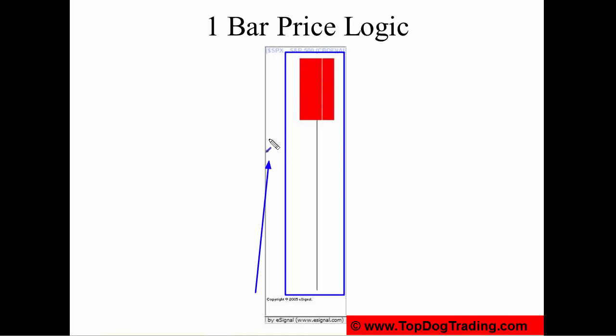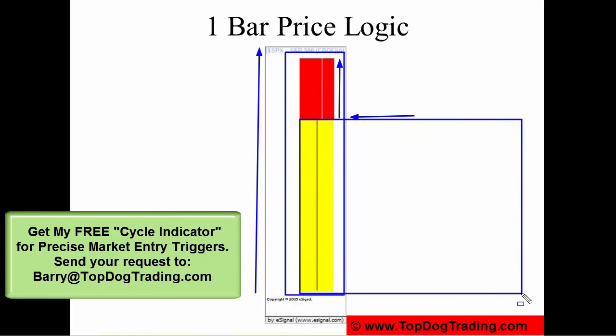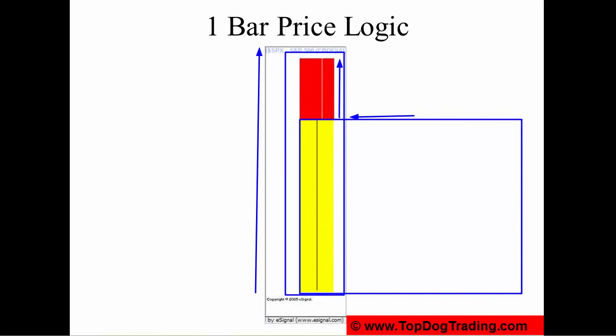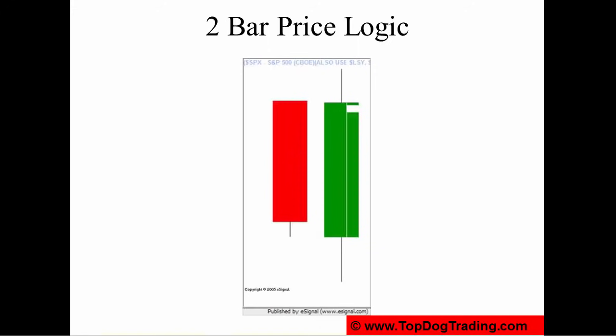But the bar from low to high is wide range, covers a lot of price. In this case, the real body is not as wide range, and it closes near the top of the range. Again, you've got a long wick at the bottom, and what that really means is all these prices were rejected here. If we had our actual chart up, and we're looking at the prices over here on the right axis, all those prices were rejected during this period, whether it's a 5-minute bar, a daily bar, a 60-minute bar, whatever. During that period of time, the market participants rejected those lower prices, and that's what makes it a bullish bar. So just from a one-bar perspective, which we'll get to in further videos, we're going to have multiple series on this, that one bar at least is a bullish pattern.